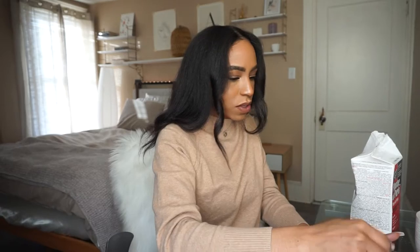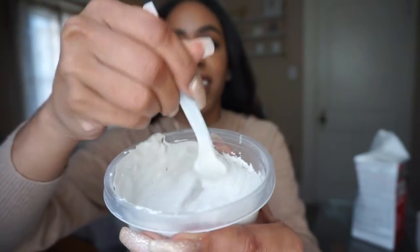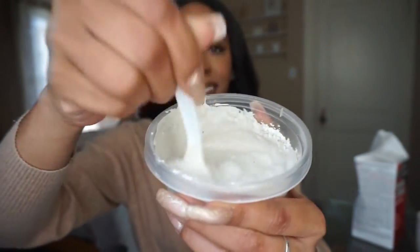Still mixing. Guys, this actually works and I'm freaking pumped because there's so many pots that I've been wanting to use, such as all of these. Oh my God, my arm hurts. Once it gets thicker, it's so much harder to stir. This is what it looks like.